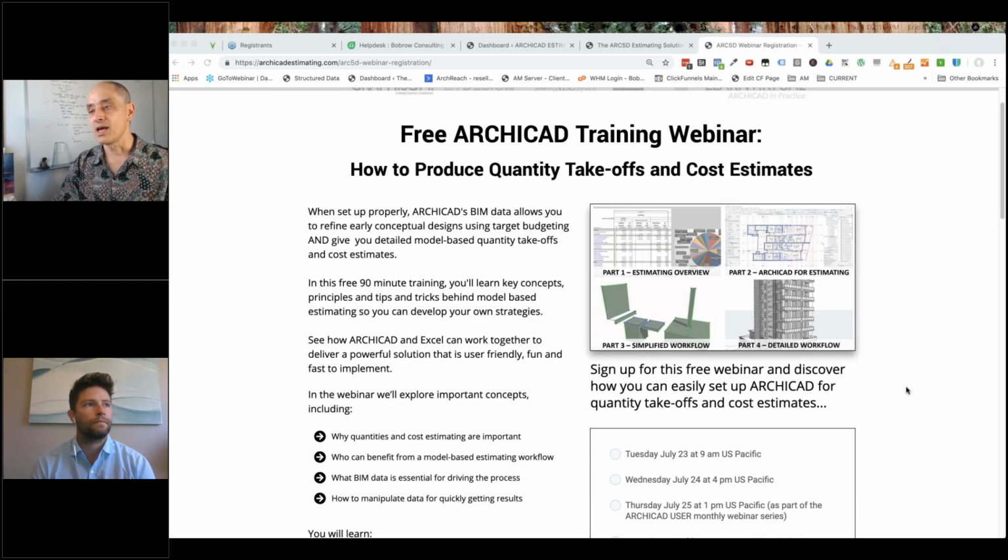This is something that provides analysis and reporting and optimization for a project that people have wanted for a long time: quantity takeoffs, cost estimation, budgets. But he had really cracked the code for making it practical by combining ArchiCAD and Excel in a workflow that went back and forth, leveraging the best strengths of both. So you're privileged, in a sense, to attend this presentation because you're going to be one of the few ArchiCAD users who understand the potential of this and have the keys to getting going.